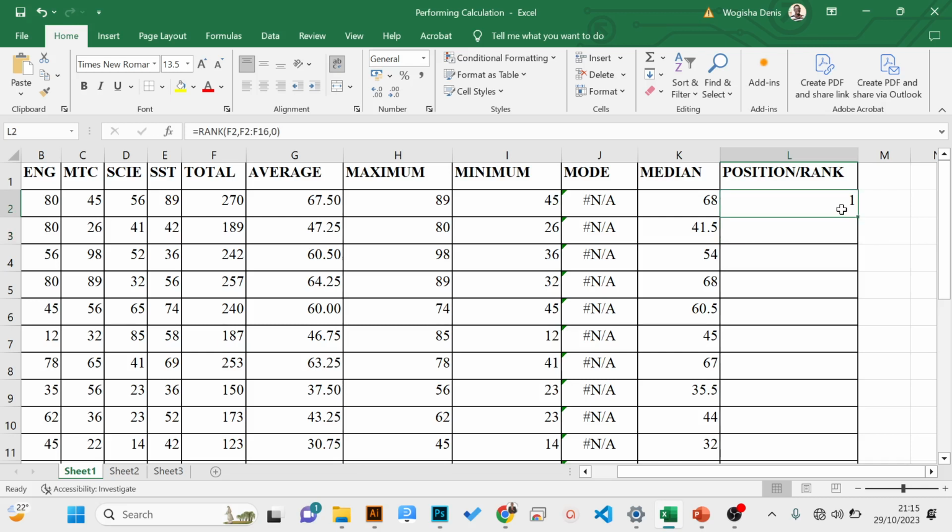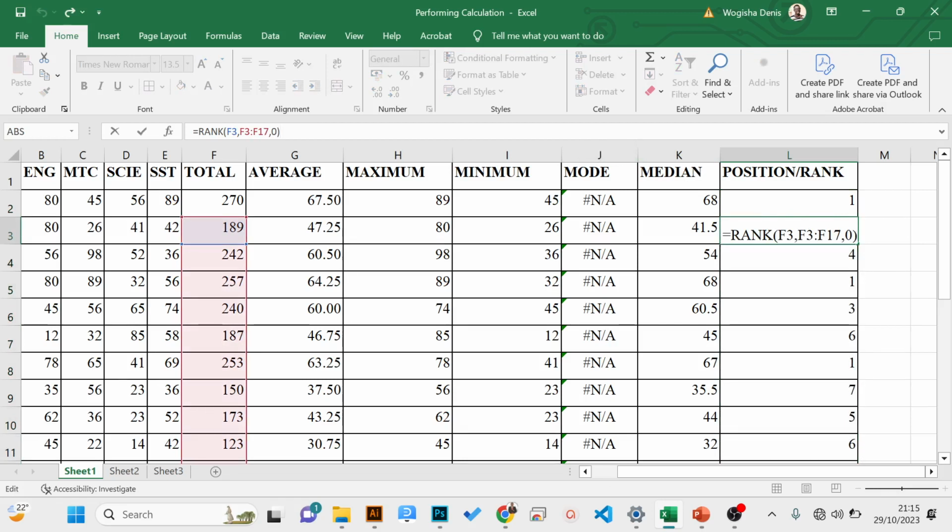Now, let's try to copy this formula elsewhere. So if I click on the answer, and I use the autofill handle to double click, please note that if I click on this person and go to the formula bar to check the formula, let's analyze our function. It is equals rank F3, yes, that's the number we are adding, but note down Excel has changed the reference. Instead of beginning from F2, which is our complete reference, it has now adjusted the third column as F3 to F17, which is ideally wrong.